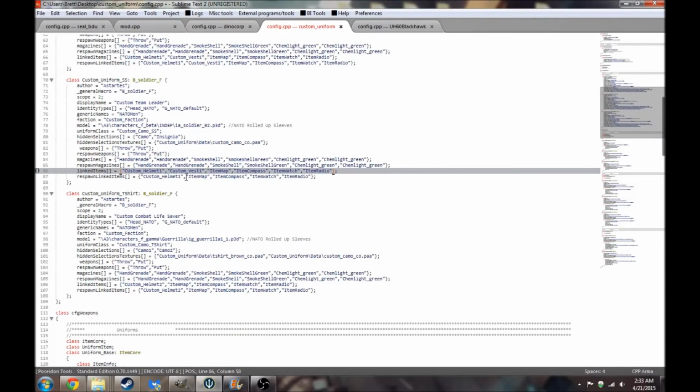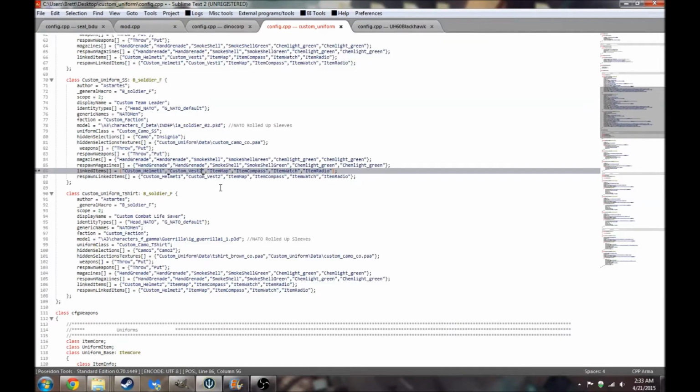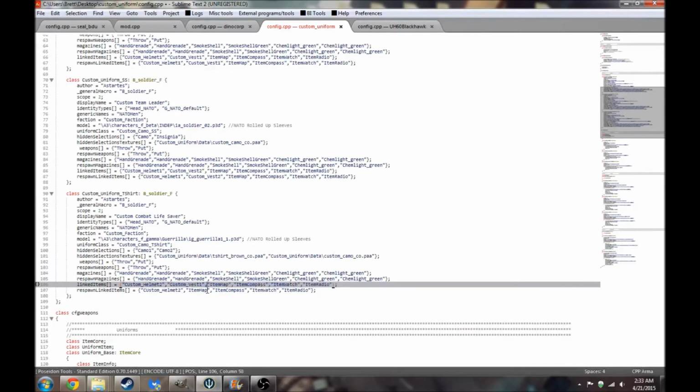And it goes without saying, but the linked items and the respawn linked items should match, unless there's something that you want the unit to lose when he dies, or in some cases respawns if you're using a respawn script. I don't know why you'd want to, but if you do, that's how you do it. And one more time.